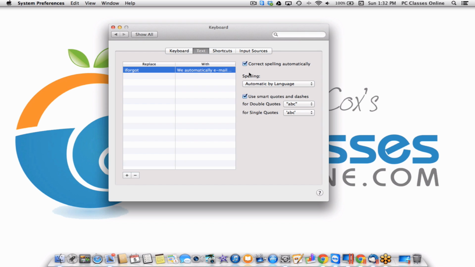Let's say you're a store and you commonly get the question, what are your hours of operation, as a stupid example. So what I could do is hit the little plus symbol down here at the bottom left and create a custom code. You want it to be something you wouldn't normally type. And usually that'll mean making it more than one word and putting it together. So I'll call it storehours without using a space. And so now over here, every time I type this in, it can replace it with something else.